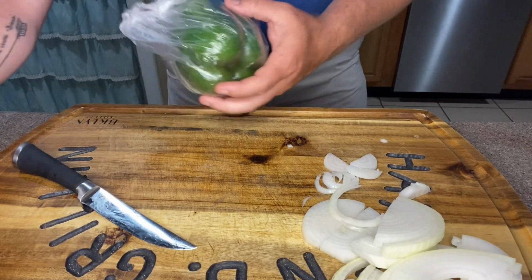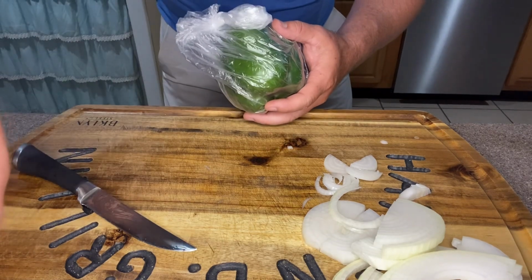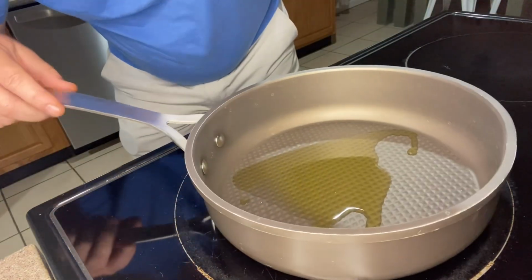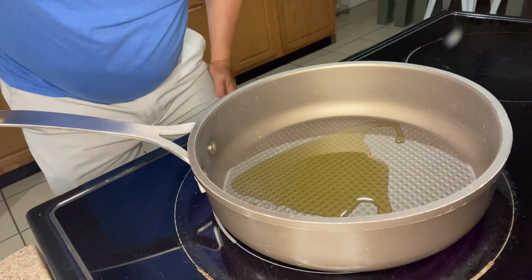What I'm gonna do is I got a red, a yellow, and a green bell pepper. We're gonna slice these up. So now we got our onion and our peppers sliced up. We're gonna turn our burner to a medium heat. We're gonna let that oil come up to temperature just for a little bit.